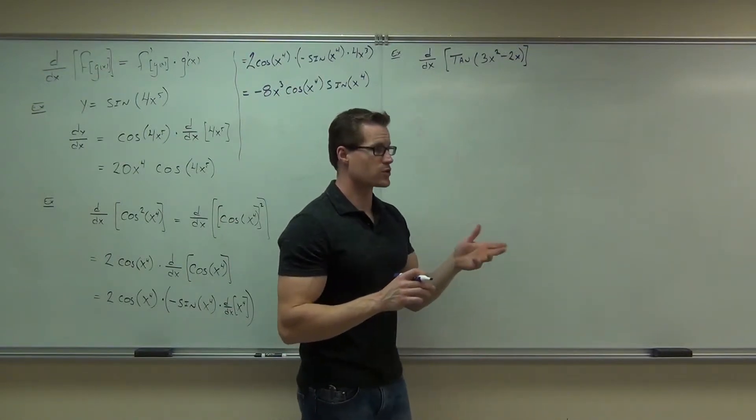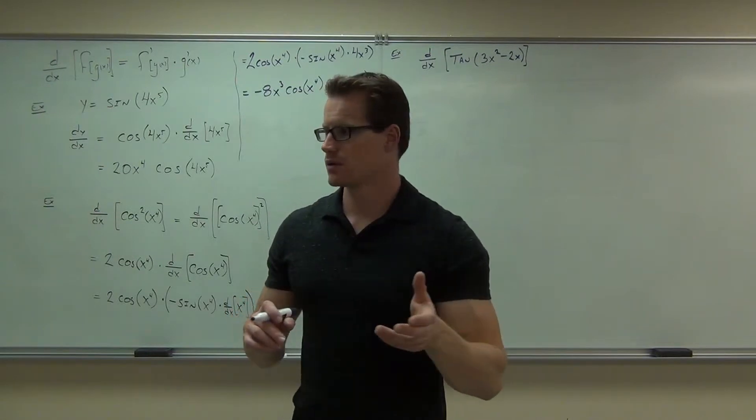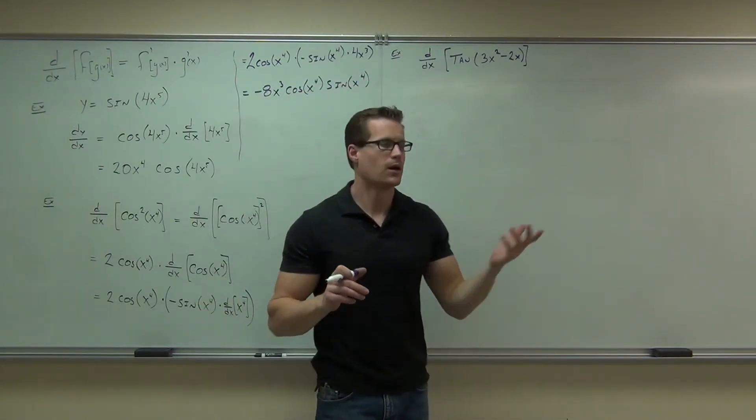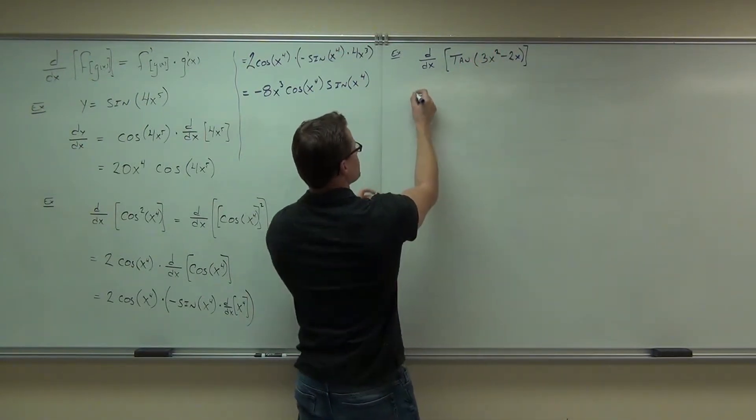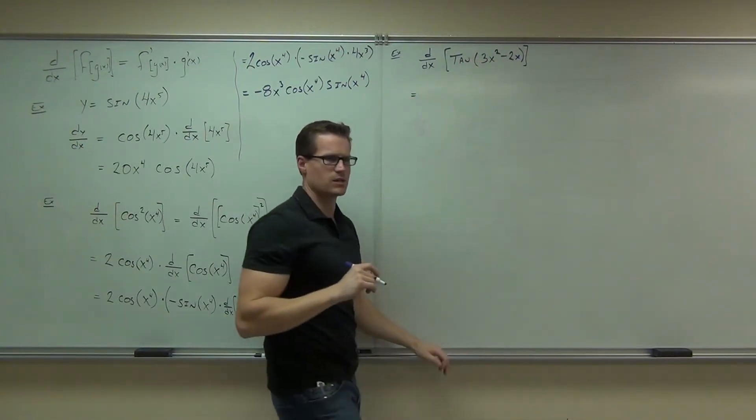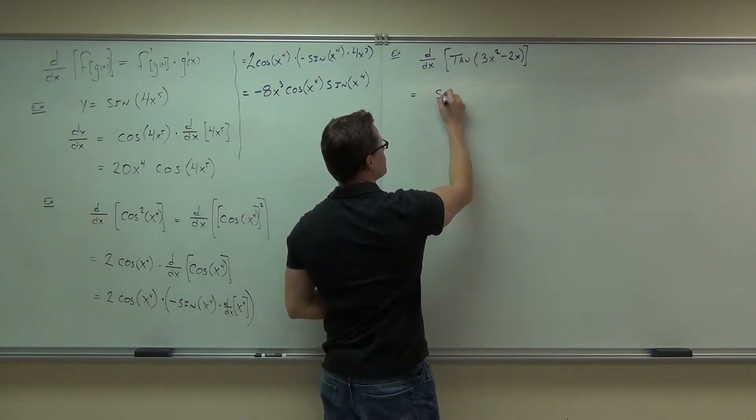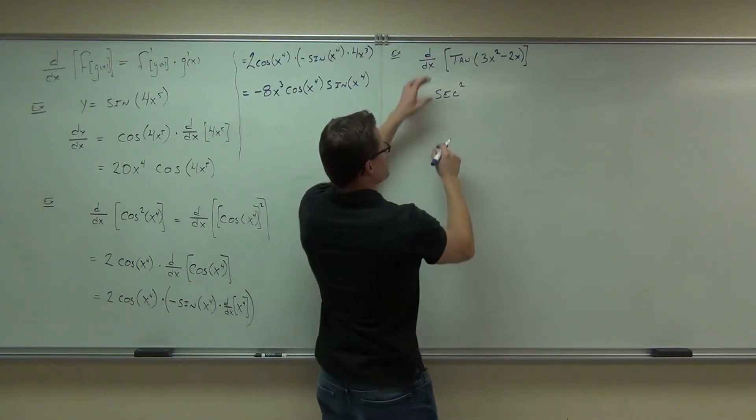Well let's do that. How does a chain rule work? What should we do first, please? Wait, do what now? Okay, cool. So leave this alone, take the derivative of that thing. So this says I'm going to have, oh tan, what's tan? Very good. Make some flashcards. Know those derivatives. Secant squared.